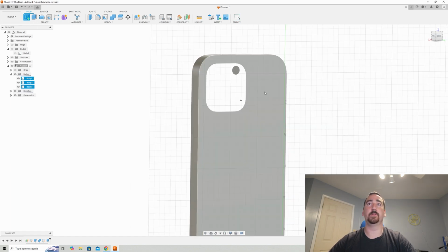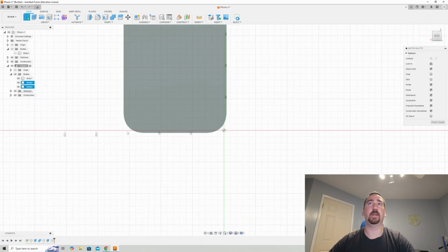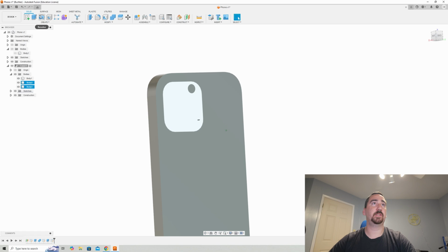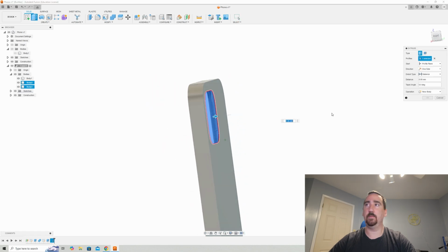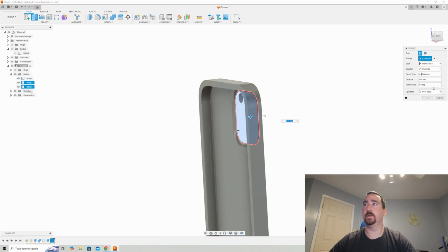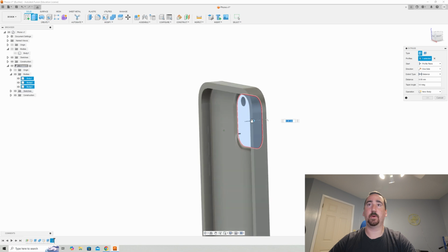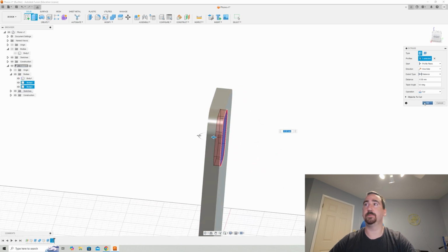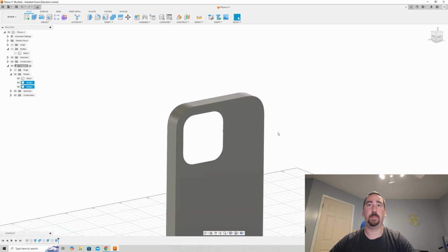So we're going to get rid of those real quick just by creating a sketch on the back of the case. And then we can just finish the sketch. And we are going to extrude this part outward in a cutting motion, and that will cut out that section.